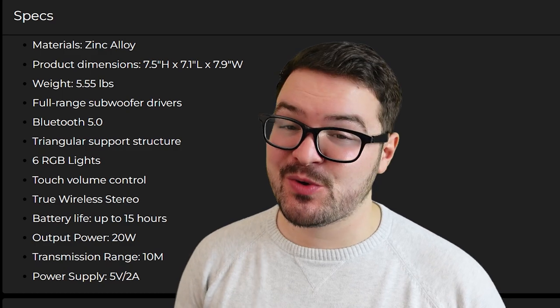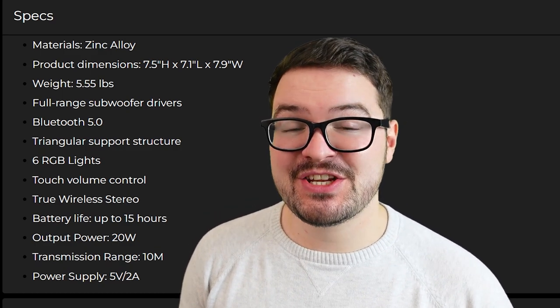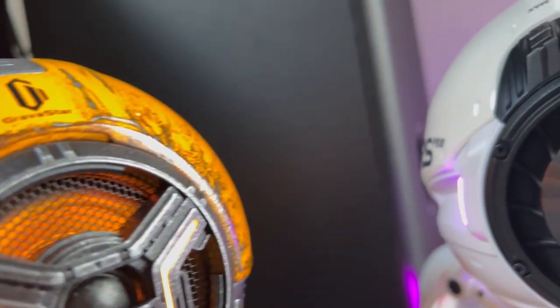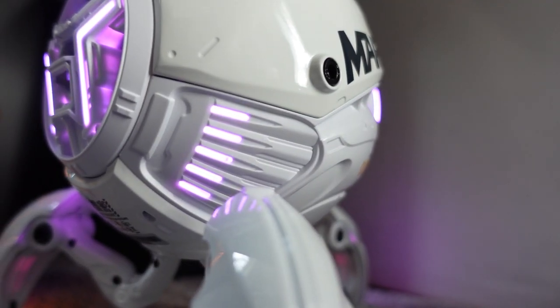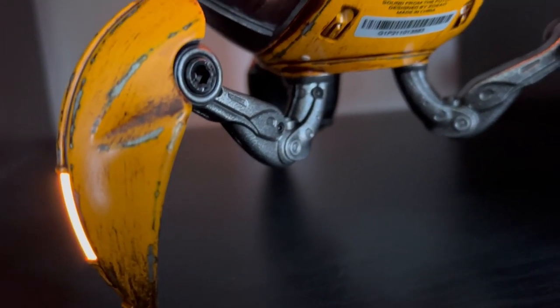Physically, the internals of all of the speakers are all the exact same. They all come packed with a dual bass speaker system that features a bass radiator, a 2.5 inch full range speaker, and a singular 1 inch high frequency tweeter that has a maximum output of 20 watts. The only real difference between any of the speakers are just the overall design and finish.